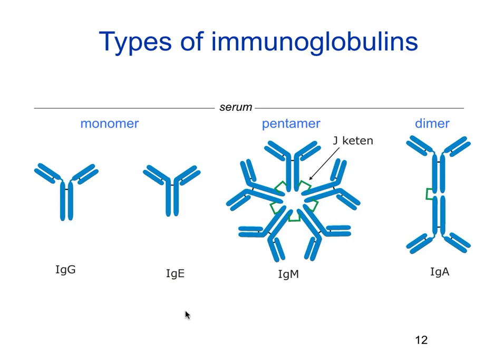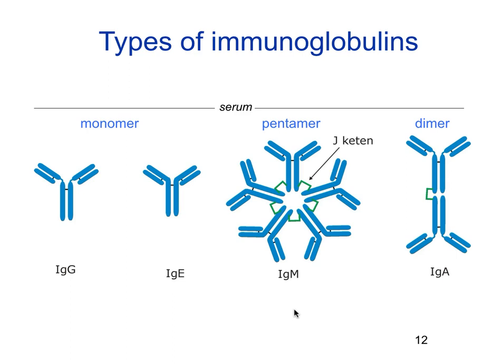Of the soluble antibodies that a B cell can produce, there are 4 types. There's IgG, IgE, IgM, and IgA. So 2 of them are monomeric and the others are multimeric. IgM is a pentamer, so it's 5 molecules together, and IgA is a dimer, it's 2 molecules together. And IgM is actually the stuff that the B cell receptor is made of, and what the B cell can produce then in soluble form as a pentameric molecule.